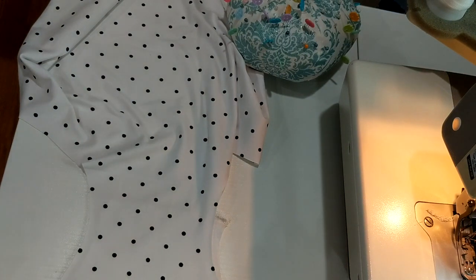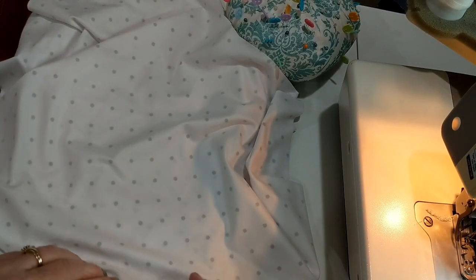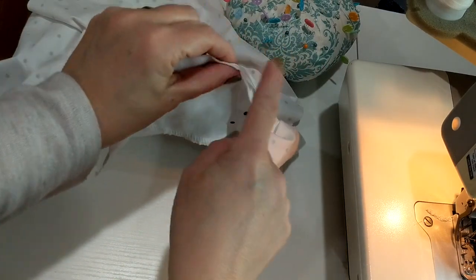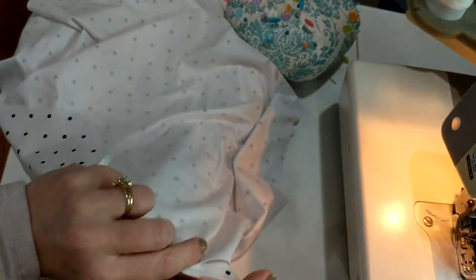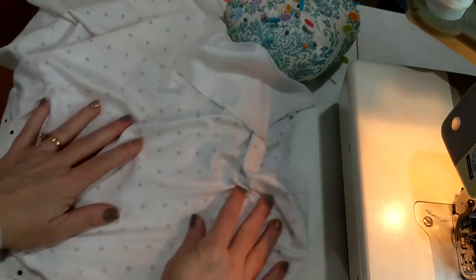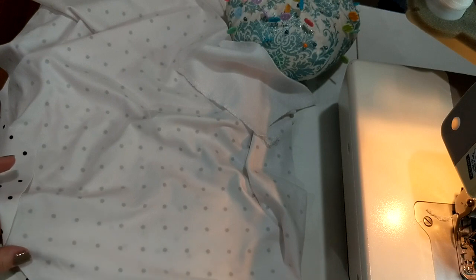Here's the back. Now, if I were to sew it together just like this, so that I have my back, my front, and my crotch piece, when I open it up, this seam will be exposed. I want that seam hidden. So what I'm going to do is actually take the crotch lining and sandwich it. So let's line up our 2 underwear pieces first.